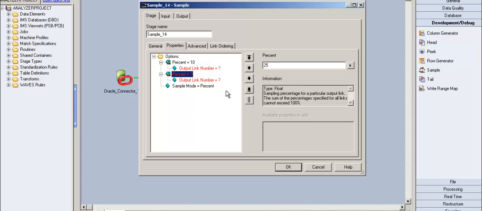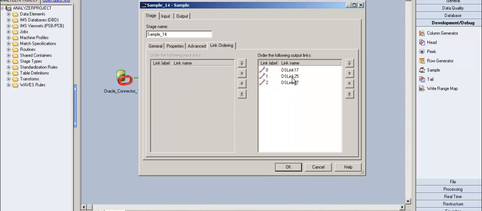Okay, and we do have one more output link. Output link number, usually I start from 0 and then go to 1. I'm not sure, but usually I start from 0. So now we can see, let's say you want this DS link 17 to be 2.